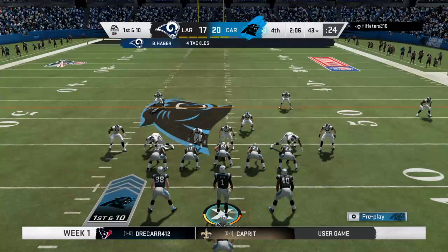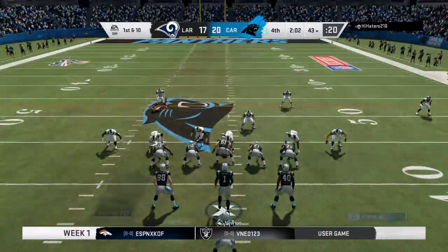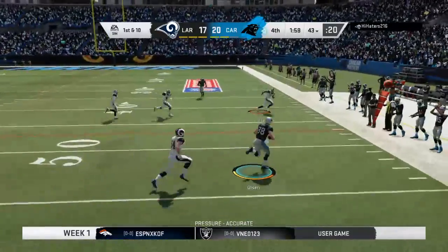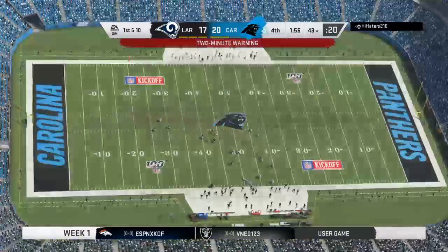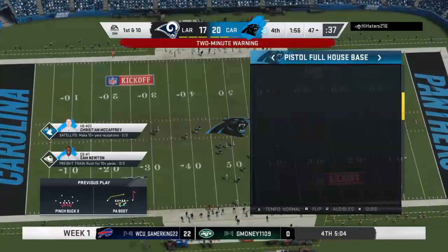Just week 1, but already plenty of intrigue with the games going on, and this one no different as we come up on a 1st and 10. To throw is Newton. And the tight end Olsen, right side. And he'll be taken down, but not before he works it past the 50.